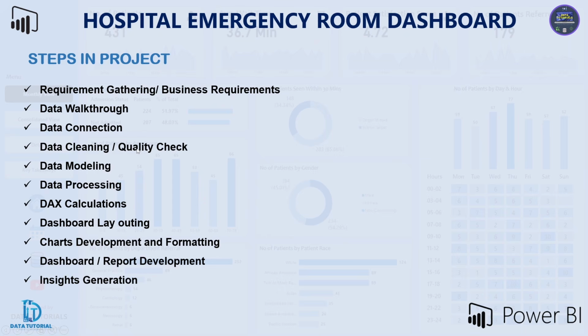Then we have data cleaning. We have to do some data cleaning as well, some quality checks as well. So that is also one part which we have to do over here. Then we will be doing some data modeling as well, where we will be connecting this table to one more table. So there will be data modeling also in this particular project. Then data processing, where obviously we have to do some calculations at column level, adding a few calendar tables and some columns in our original data as well, so that we have all the information which we want based on our requirements, right?